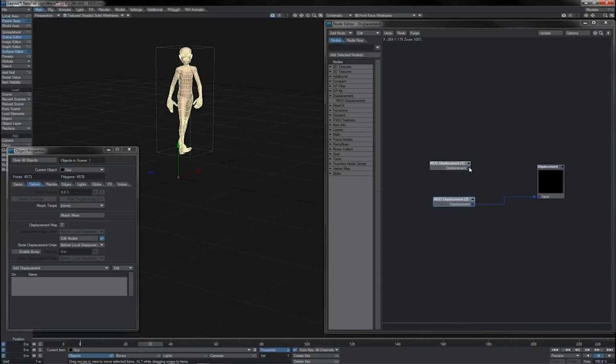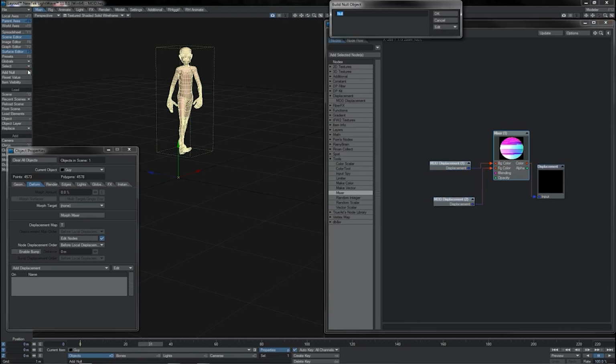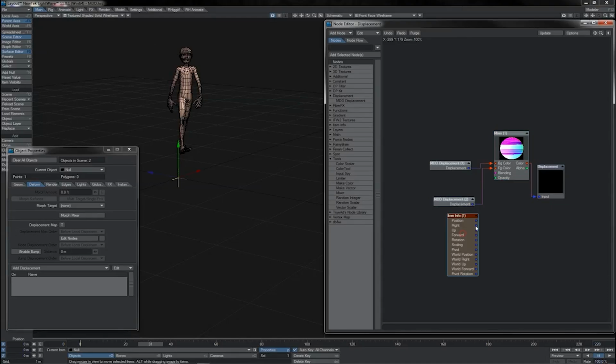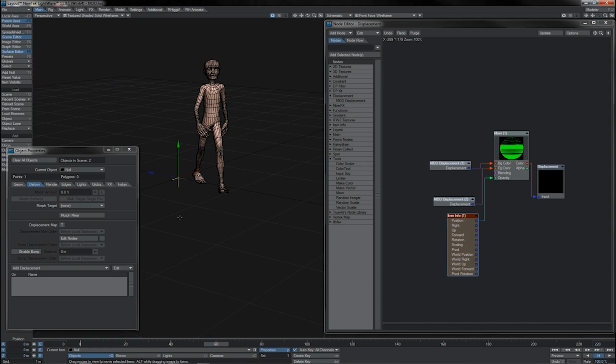So the first thing I want to do is line them up in time. Why? Well, let us observe. If I grab a simple mixer here, put one into background, one into foreground, color to the input, I'm going to throw in a null very quickly to the scene, and use its X channel to drive the opacity. If I say from here, I'm going to take a 20 frame blend across to 60, set this to 1 meter so we get the complete blend. We see, of course, what happens in between is we get this slide.